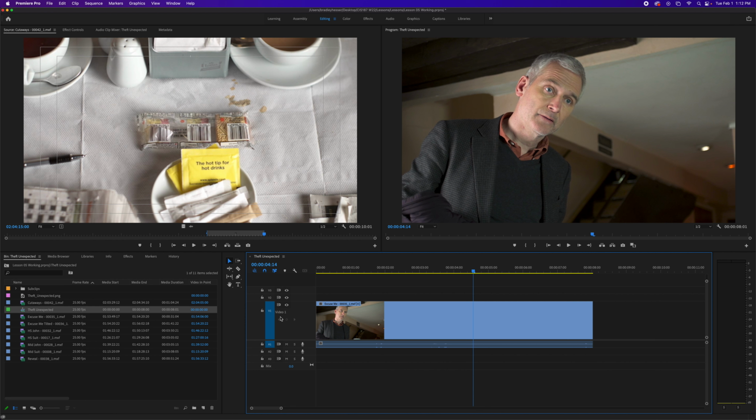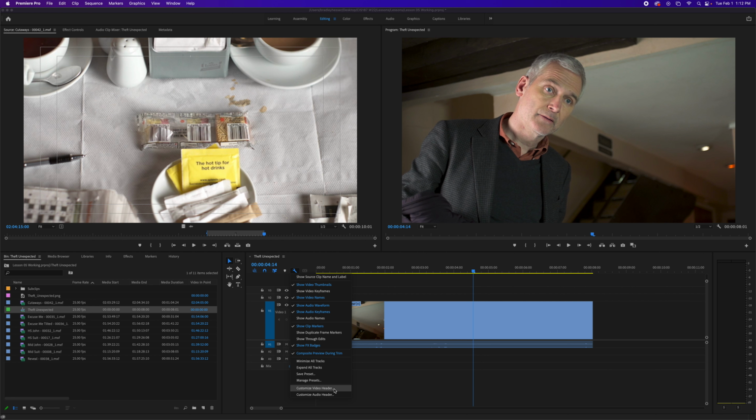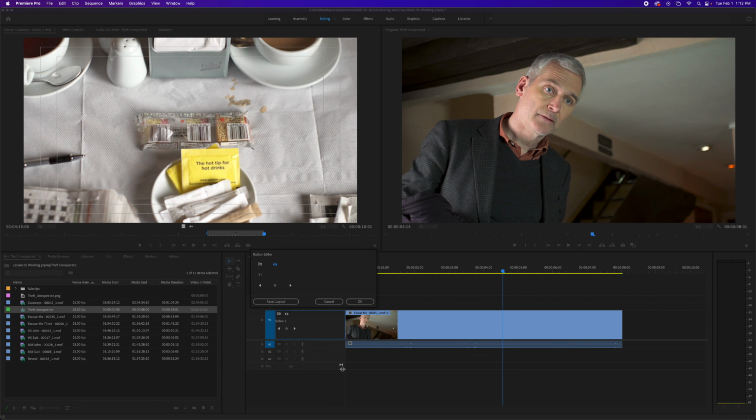All of the headers inside of our timeline are capable of being customized. We can come up here to the little wrench and come down here. We can choose either customize video header or customize audio header. We used the customize audio header before when we added in our scratch track, making sure that we had the voiceover capability inside of the audio headers. If we choose customize video header, these are all buttons that are available to us. If we grab hold of one, bring it down here and drop it, you'll see it refreshes so that it's available to us.